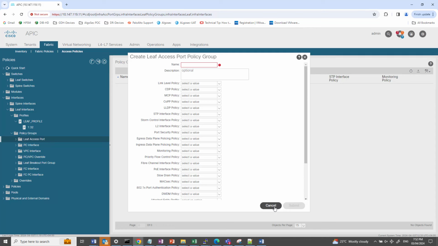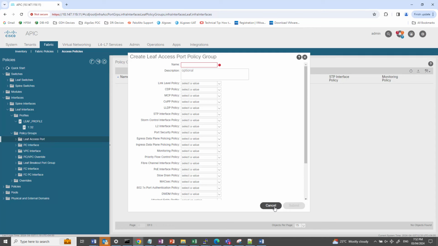So in our case, we're going to use this policy. I'm just creating a policy, just for the sake of this lab, I'll say INTF policy. I'm just naming this. You can name it generically, the way you want, with the naming convention, obviously. So if I leave everything at default and hit submit, it's not going to do anything on the port right now.